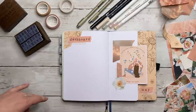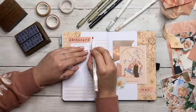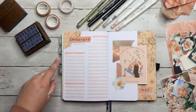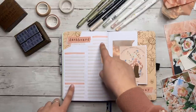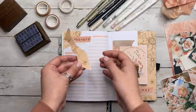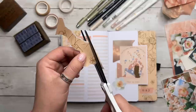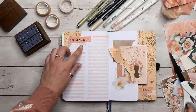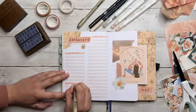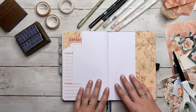Since there's a lot going on decoratively, I'll keep the dashboard functional. I'm going to pencil in my to-do list down the side, add my events and my focus for goals, and won't add other decorative elements to keep it functional. This is going to be my to-do list for the whole month, my events in May, and my focus for my goals. I have a little space so I'm cutting out a tiny flower to fill the white space. I'll write in my headings on the dusty rose. I love how these two pages turned out.